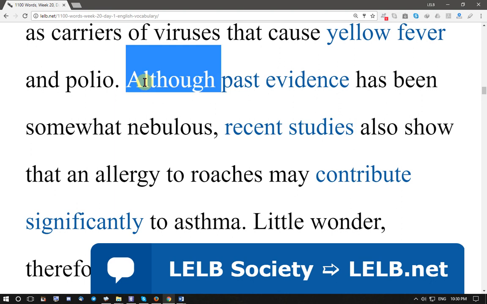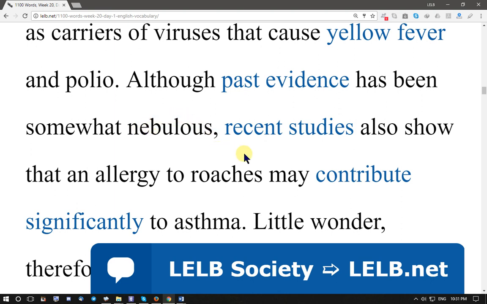And pay attention, there is a common mistake that many people, students, English students, make, and that is the use of although and but at the same time. Usually, particularly Iranians, tend to say although blah blah blah but. However, you should not use them together.